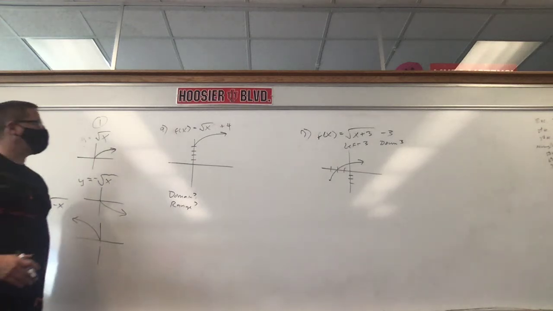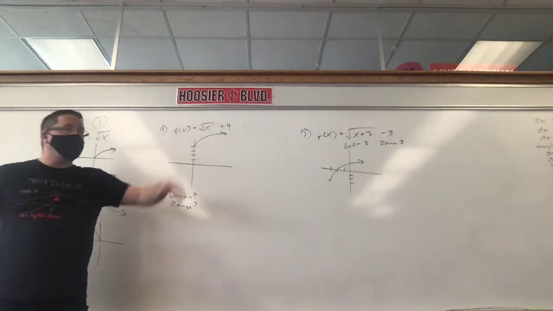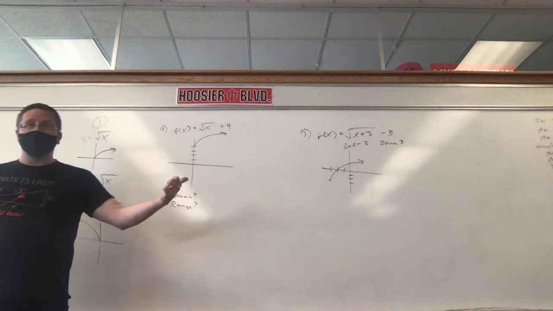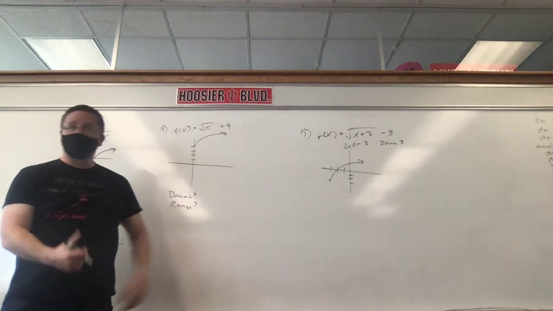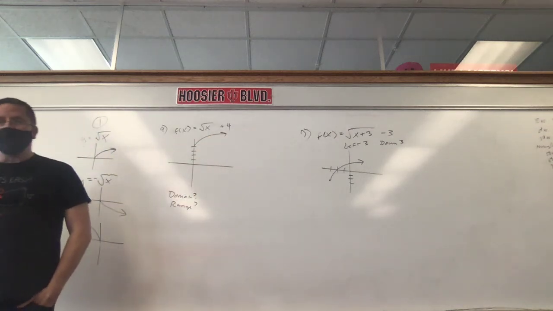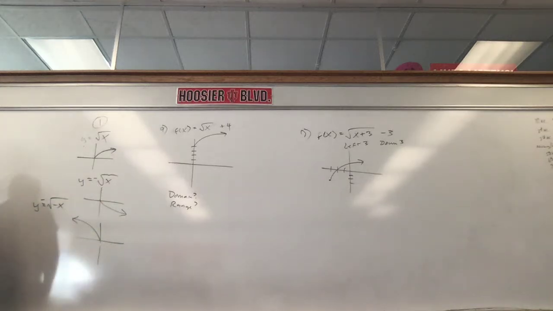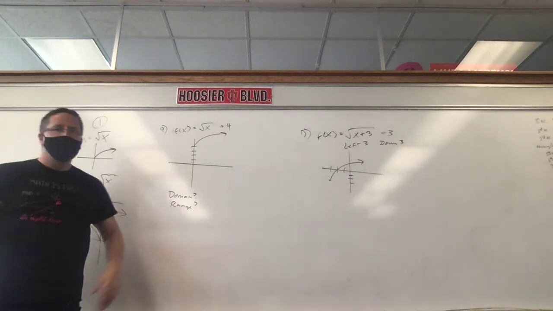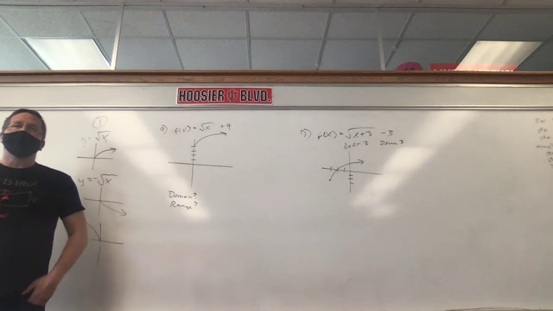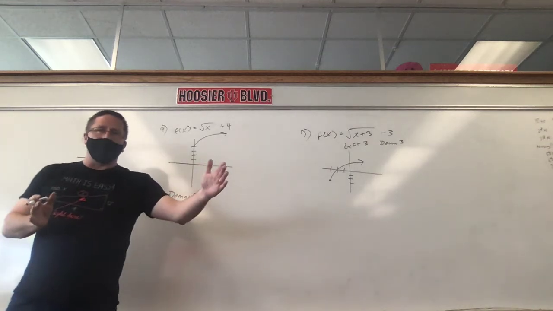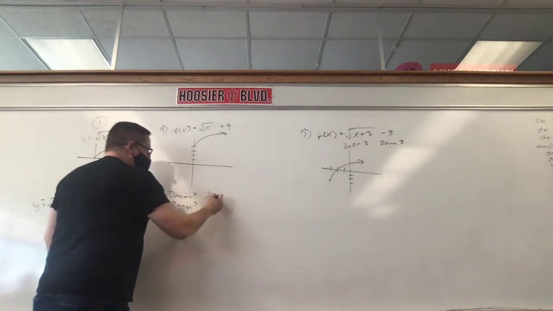Domain and range, in case you forgot what it is. Domain, you look at the graph left and right. Range, you look at it up and down. Does this graph go to the left and right forever? Does it go to the right forever? Yeah. How do you know that? Arrow. Does it go to the left forever? No, it doesn't. What's the farthest over that it gets? Be careful. Some students say it gets to 4. But look at the x value. So it's everything to the right of 0. So x has to be bigger than 0.